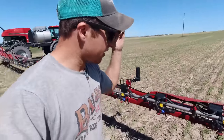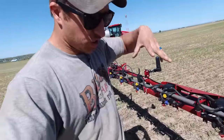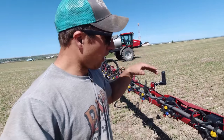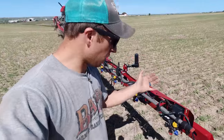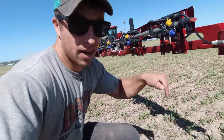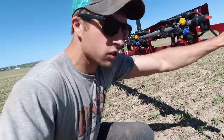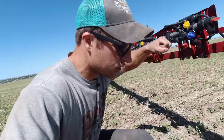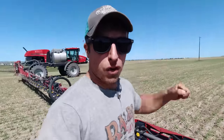This AimCommand FLUX, it can actually pulsate, so go slow or really fast, it'll actually vary the rate of flow through these nozzle bodies. So if this area is just sitting in one spot and I'm just turning in a circle and pivoting on one spot, which you guys are about to see in a minute because I'm gonna spray on a power pole, it will actually go and it won't over applicate the ground.